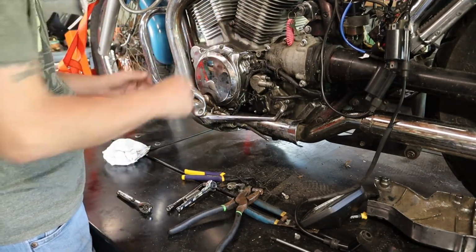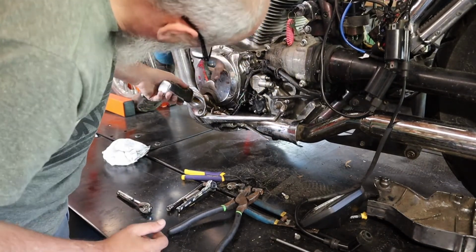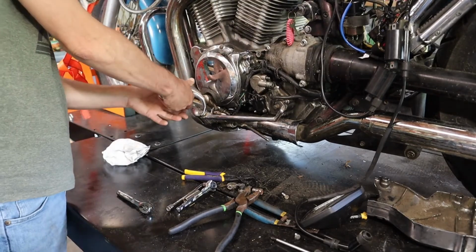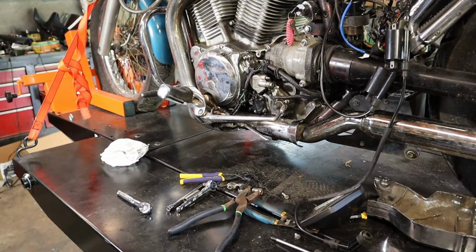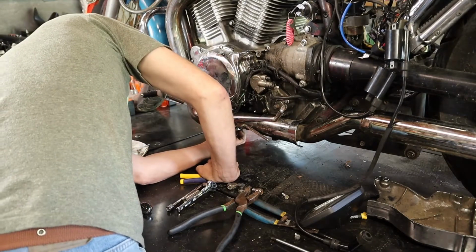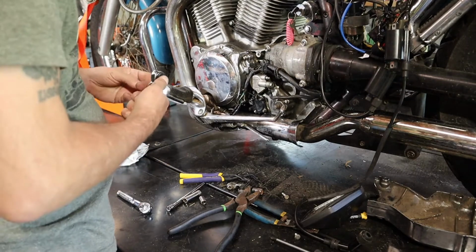And it includes the brake over there. So this looks like it's bent. It is bent, look at that. See if we can't pan that down later. Straighten it out. Anyway, I need to figure out what size that is. Now we got 13. Yeah, that's what it is. 13 millimeter.